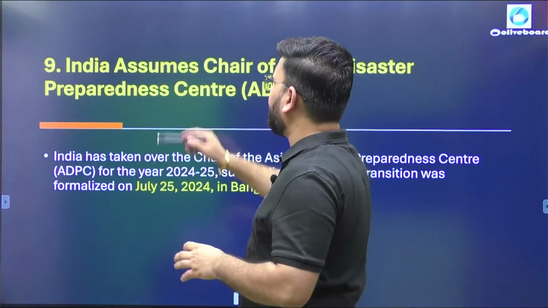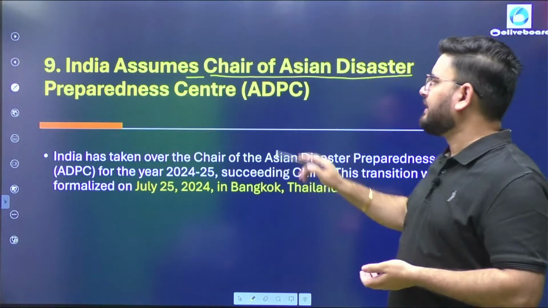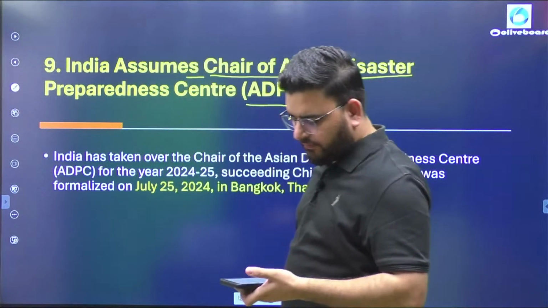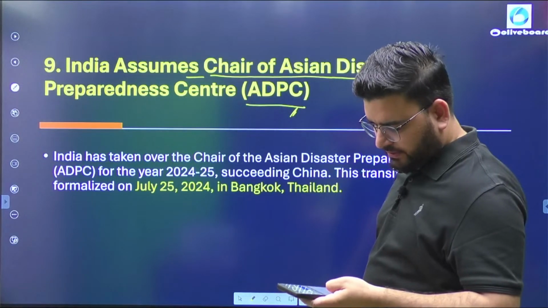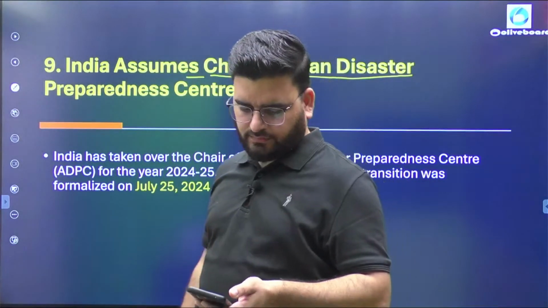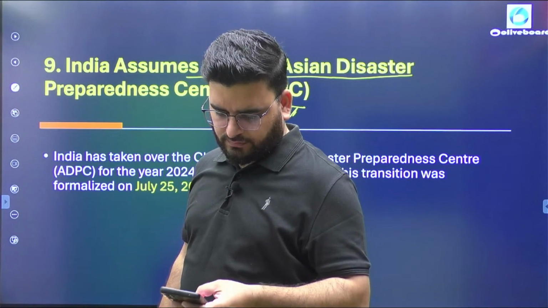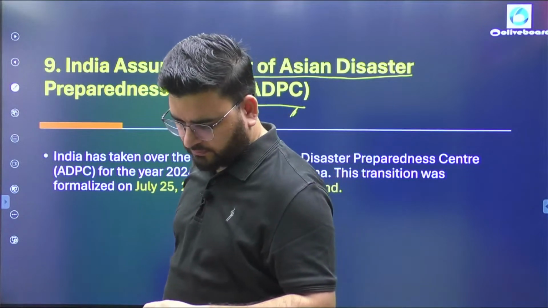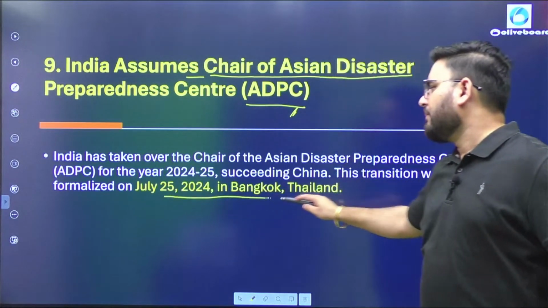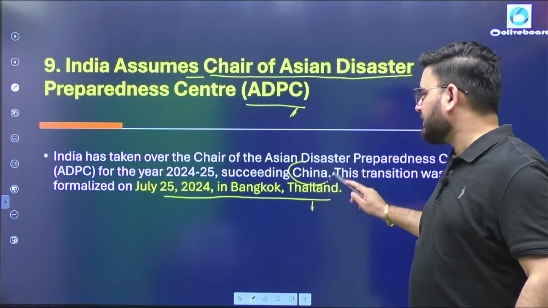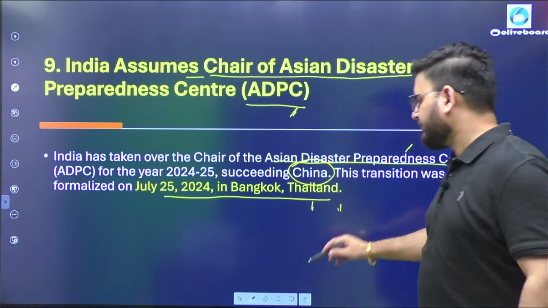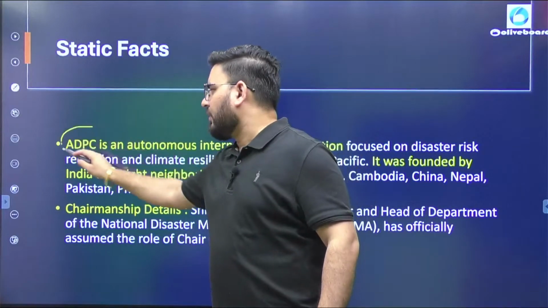Moving on, India assumes chair of Asian Disaster Preparedness Center, ADPC for short. So basically, ADPC is the Asian Disaster Preparedness Center. Alright. So this event took place in Bangkok, Thailand, and before India, China was the chairperson of the Asian Disaster Preparedness Center. Right? So for 2024-25, India has been elected. Remember this.